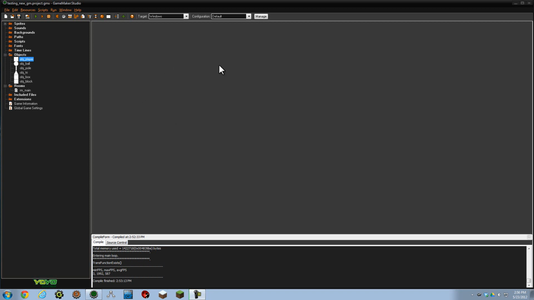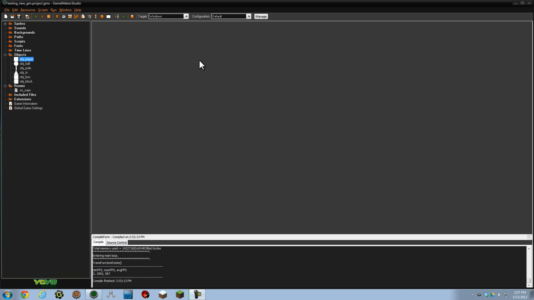Now, don't be too worried about HTML5 if you already bought it, because if you did already buy it before today or whenever this was released, then you get Game Maker Studio with the HTML5 module for free, which is pretty awesome. So that's what I have right now. Currently, I can't export to iOS or Android, but to be quite honest, I didn't really want to anyway because I do not have either of those devices. So here we have the new Studio.